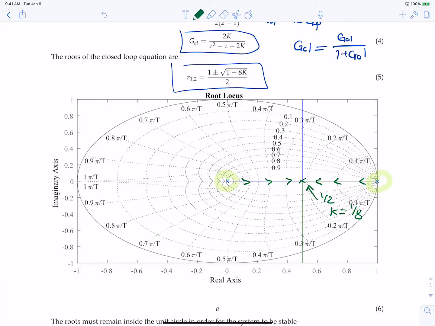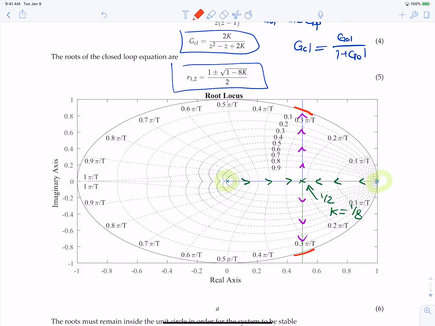And then once you increase K after that, your roots become complex conjugate pairs, and they shoot out like this. That's interesting because what this is saying is that we're going to be stable for a lot of values of K until they cross this boundary of the unit disk, the circle. So right here, whatever those K values become, I'm not sure what they are yet, but once we pass that, our system will be unstable.